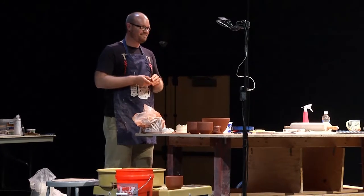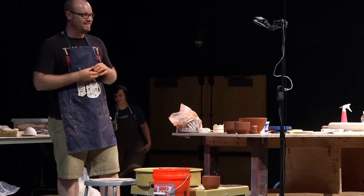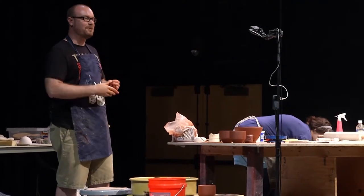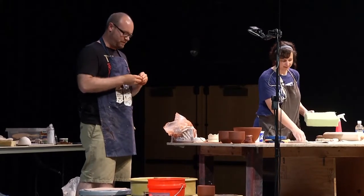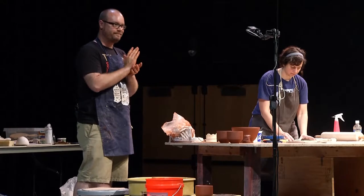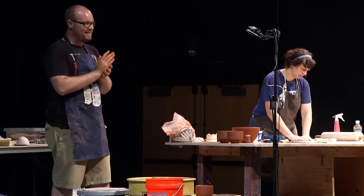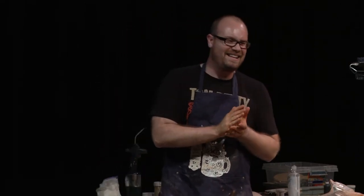Handles, do you guys make handles for stuff? Do you pull handles because someone told you that's the only way you can make handles? These are very loaded questions, right? I feel like I had to pull handles because that was the only way you're supposed to make handles, and I think that's not true. For most of the stuff we're making now, the handles are pinched instead. I feel like I can do it faster, with less cleanup. It's a little bit more direct, and it looks a little bit different. And then they're not wet.